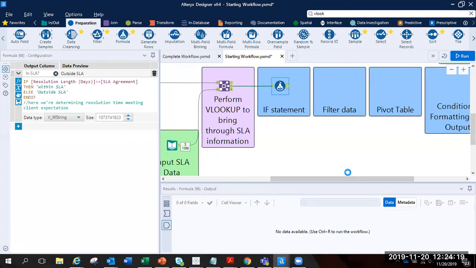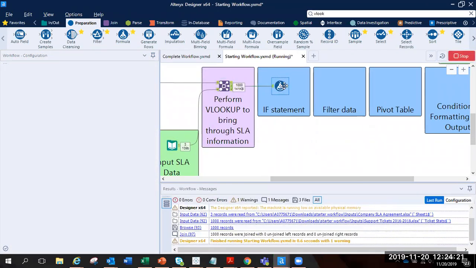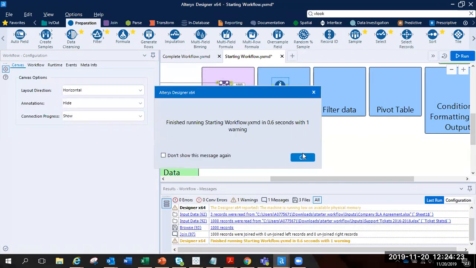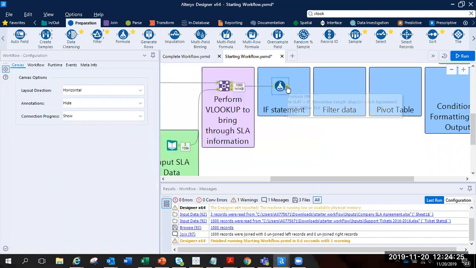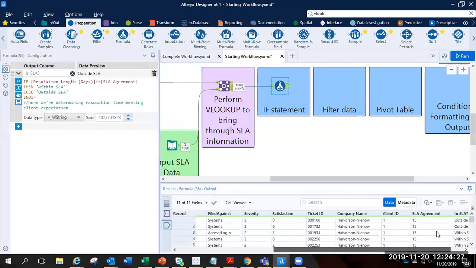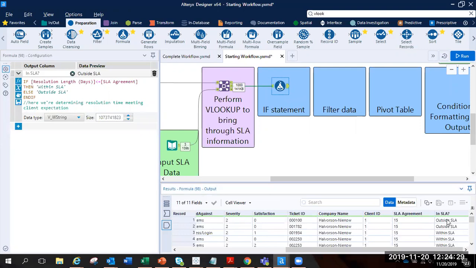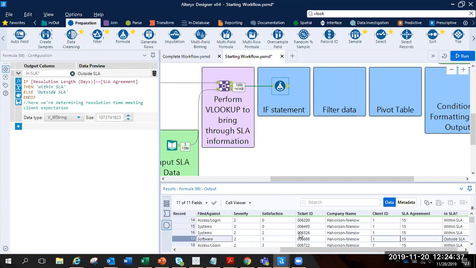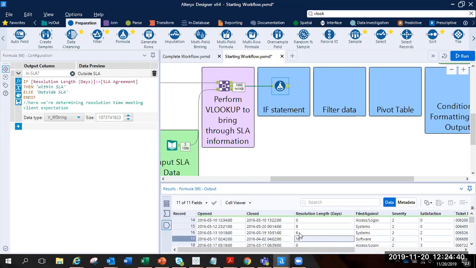So currently, now when I click on the output here, I've got my new column where I can see outside SLA and within SLA. And it works on a row by row basis. So how Alteryx calculates this formula is by looking at this column here. It looks at resolution length, and then it looks at this exact row.